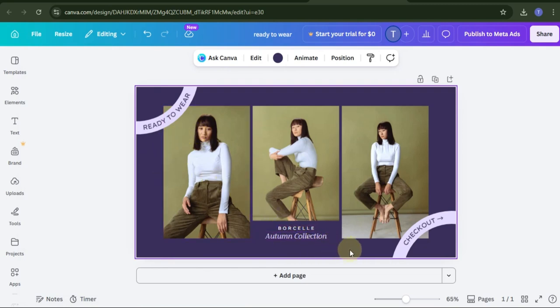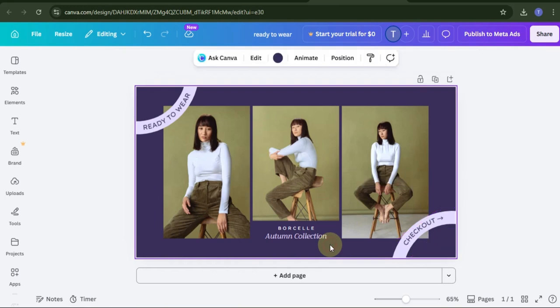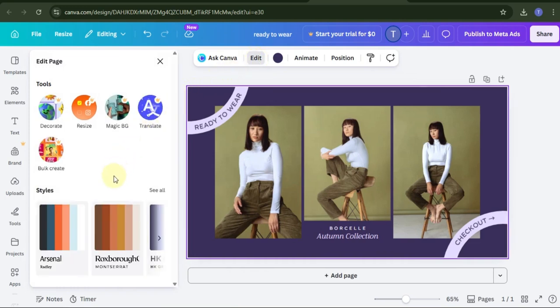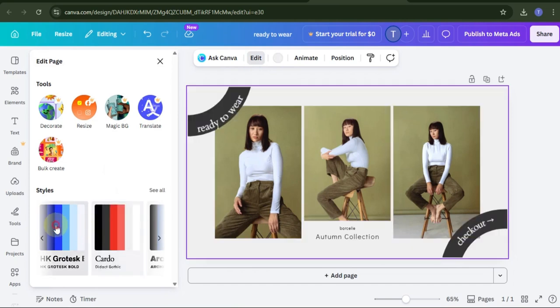You can also upload your logo using the Uploads tab and place it somewhere clean and visible, usually near the corner of the design. Another great addition is a call to action. Something simple like "Book a tour," "Contact us today," or "Message for details" can encourage viewers to take the next step. As you edit the design, don't be afraid to experiment.